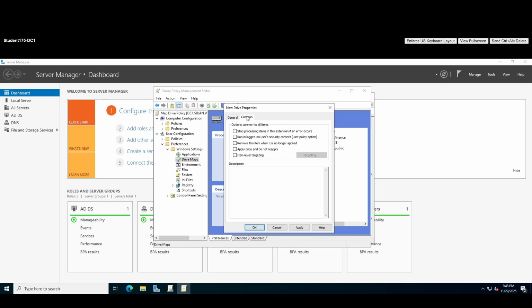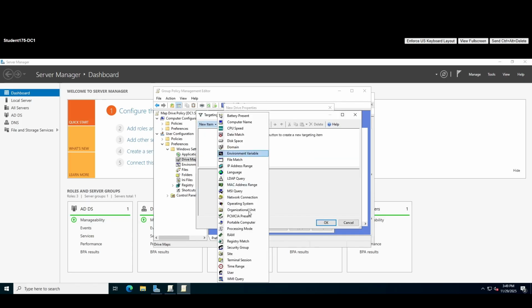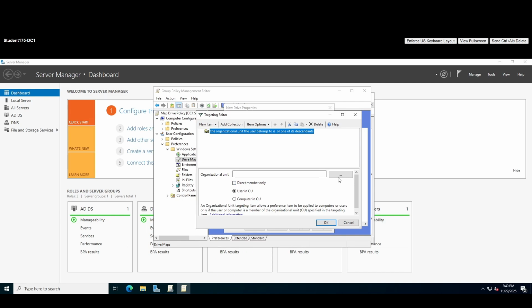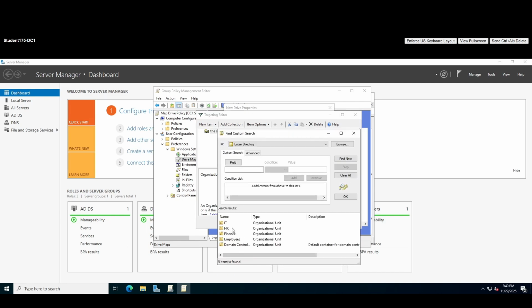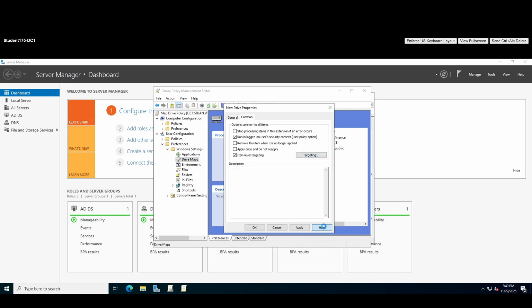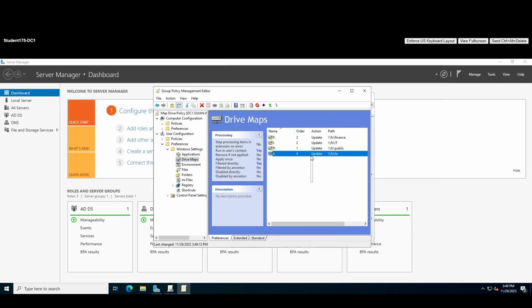So let's save that H for later on. Logged in, item level targeting, target to organizational unit, and then we can choose HR, okay, apply, okay. So now we have all the folders created: public, and then we have individual department folders created. So this part should do it.